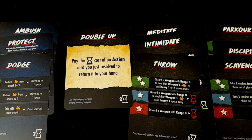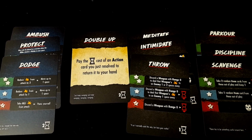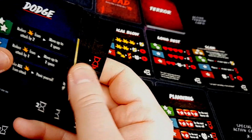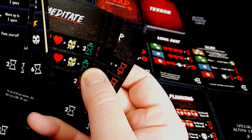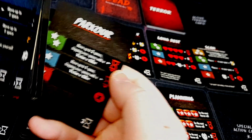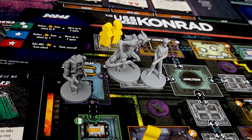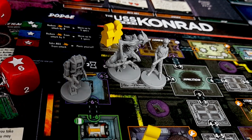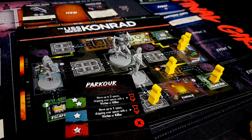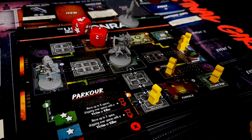The signature action cards are probably more likely to find their way into my games, being both simpler to implement and adding a nice dose of additional flavour. At the start of each game, you may choose or select at random just one of these cards to add to the available action cards of your game, representing a special skill of sorts that your final girl possesses. These cards otherwise function like any other action card in the game. They include some new reaction cards such as Dodge and Ambush, along with such evocative cards as Intimidate, Scavenge and Parkour. A genuinely pleasant addition to the game, some of these cards are such a good fit to the core game that you'll wonder why they weren't already included, and I can pay them no higher compliment.